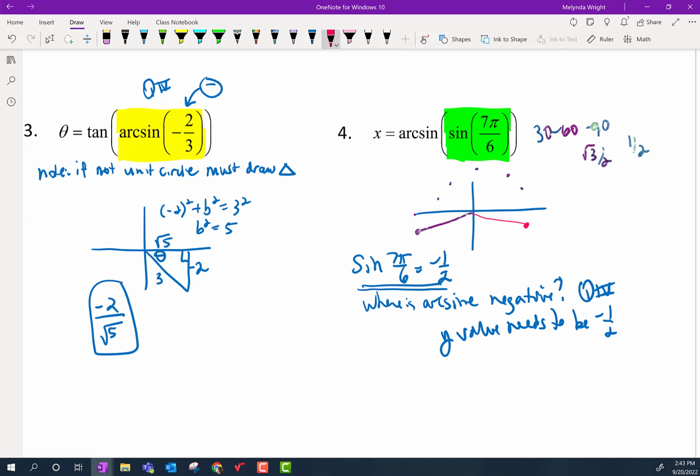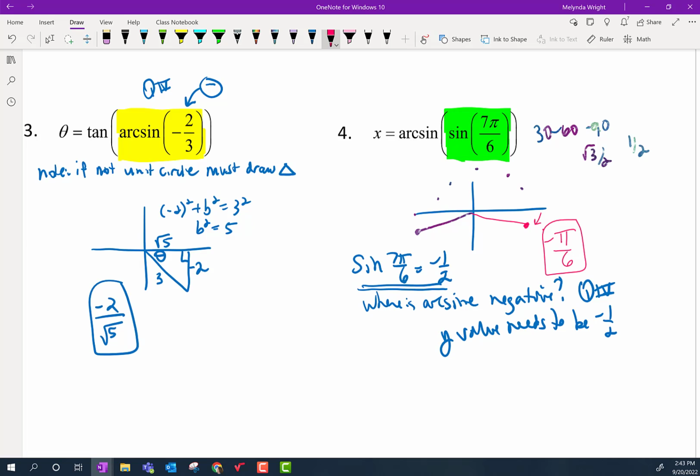Okay, so this is still 30, 60, 90s. I still count in sixths, but I'm going to count backwards now. Remember, when we're in the fourth quadrant, we are not allowed to go through the third quadrant for our function values, which are also called principal values. So we're going to rotate backwards, and that's just one spot. That's just negative pi over 6.